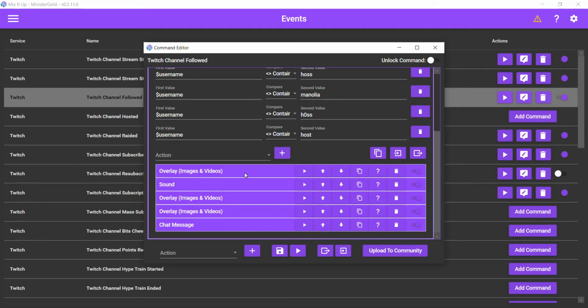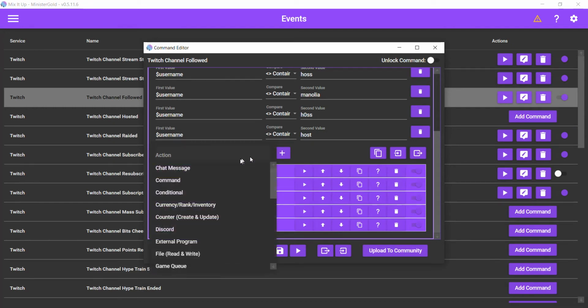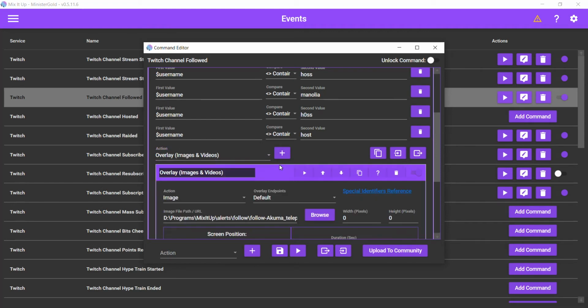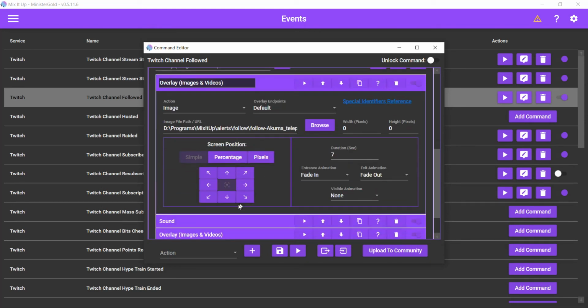And the breakdown of the notification is pretty simple. So first of all, this is a GIF. You can just add that by looking for overlay, hit the plus sign. And for my GIF, I just put it in the center using simple. And in general, what I'd advise you to do is when you add a new item, one at a time, you want to test it. So if I hit play on this particular GIF, this is what it looks like.